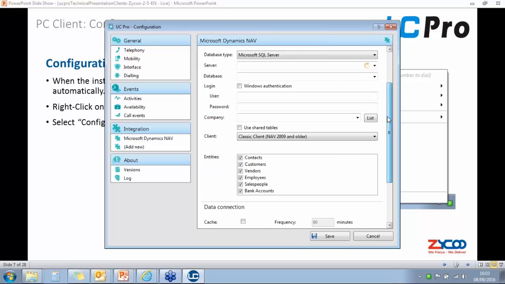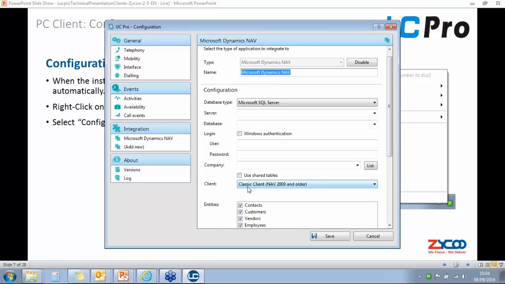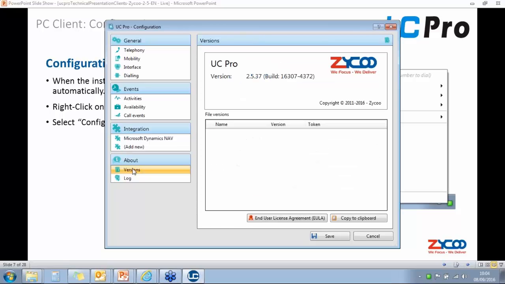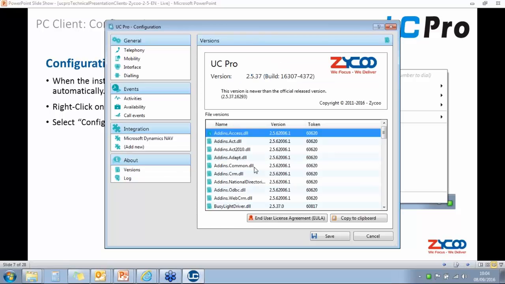I explained on Tuesday that we have a separate guide for each one of the separate products that we support for integration, and those guides talk you through what you need to fill in for each of these different options. So depending which one you pick at the top, you'll get a different screen appear and you have to put in different options. But that's where you do the configuration for the integration in the different packages that we support. And then finally down below, there's a versions option that I just clicked on.